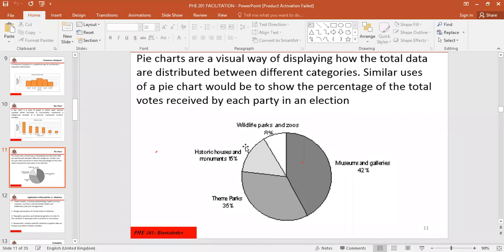Then when you are doing this, I want to say that the radius of your circle does not matter. You can choose any radius of your own circle depending on the space that you have. But the point of interest is the degree, that is the angle that each of them takes in it. I think that is clear now.